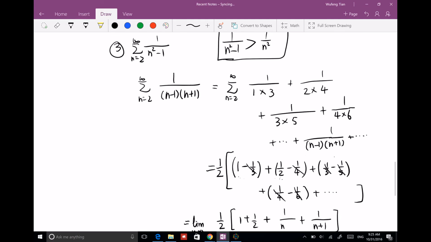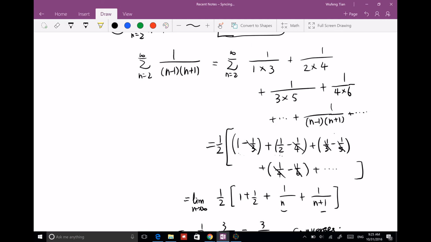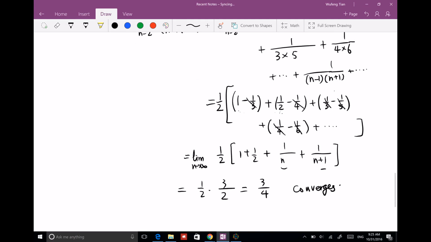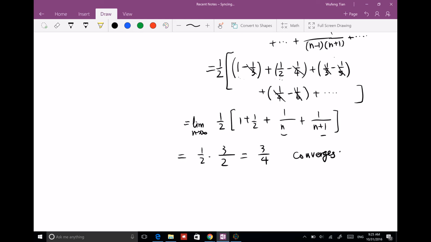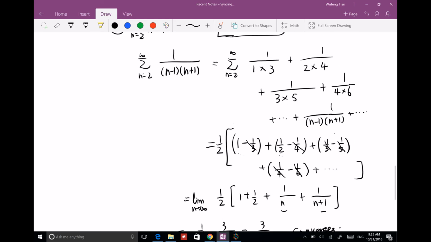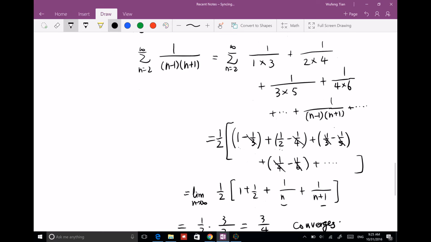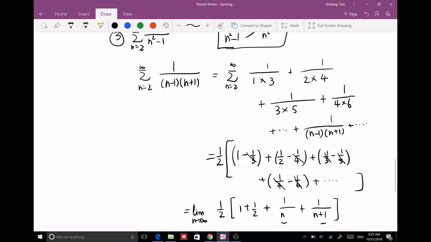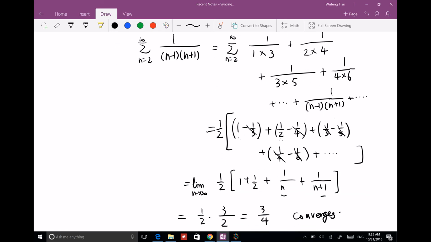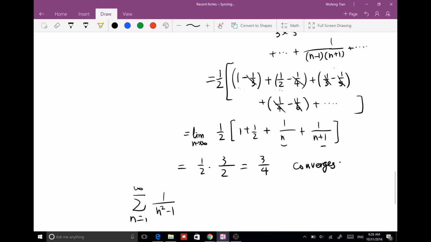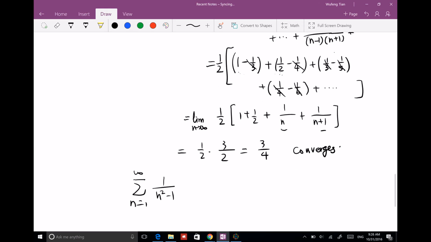You can split it and finish that, which converges. That's one way. Since today we're doing comparison series, I still want to use the comparison series to finish this one. If in the test you do it this way, that's okay. You don't have to use the comparison test. But since we're learning it today, I still want to compare this with the sum series.